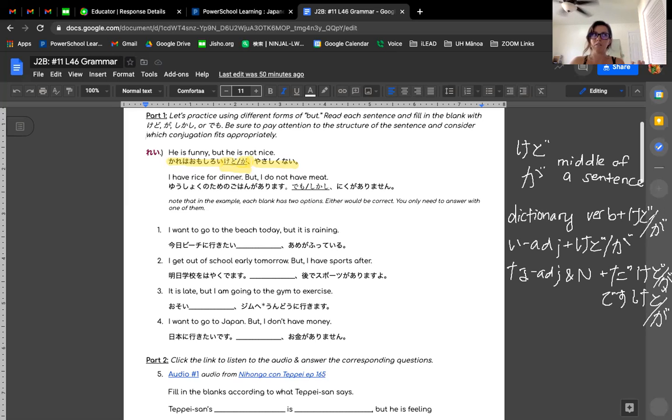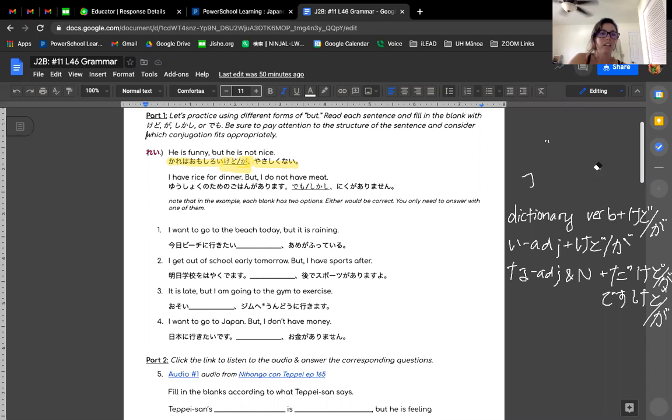So it makes more sense to add the casual verb with kedo and then the formal verb with ga, but it's okay to use ga after a dictionary verb too. And then for the adjectives, hopefully that's explanatory. Okay, so that's the first kind.